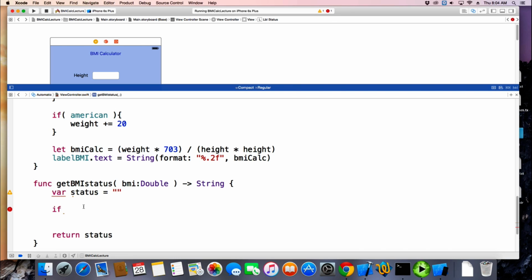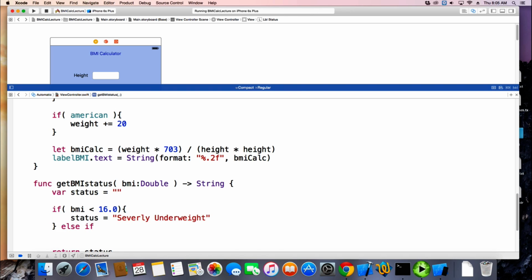So if the BMI is less than 16, I want to set my status to severely underweight.